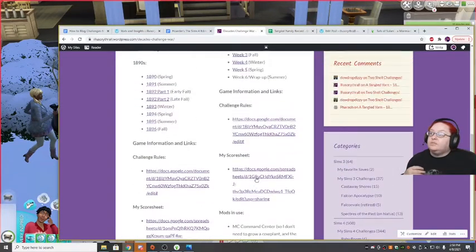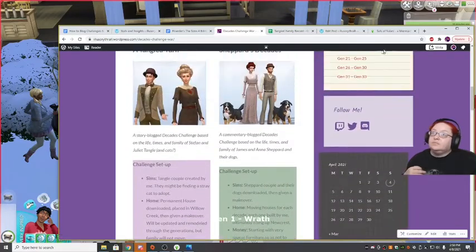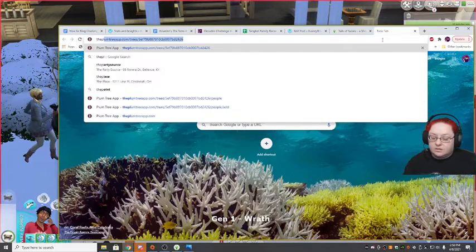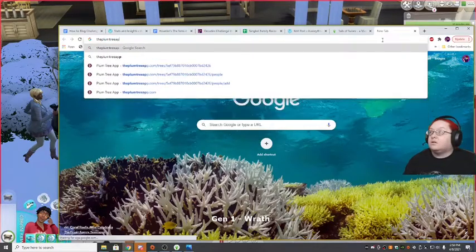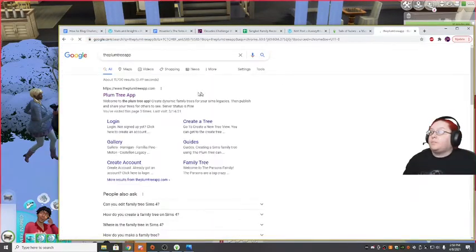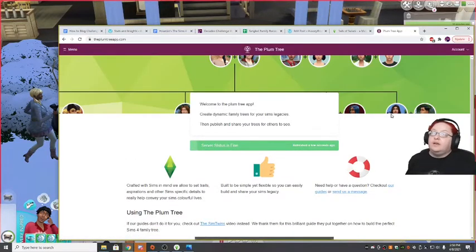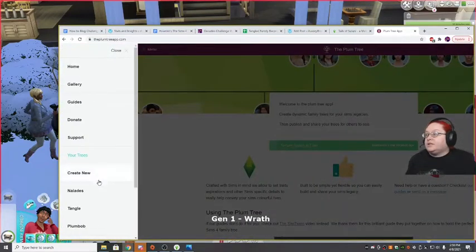Another thing I want to show off is this site here. If you want to put together a family tree, yes, Cindy and I are friends of spreadsheets, but you can also put together family trees.